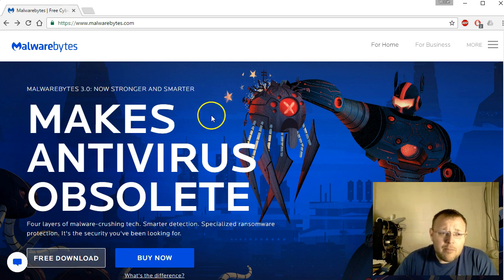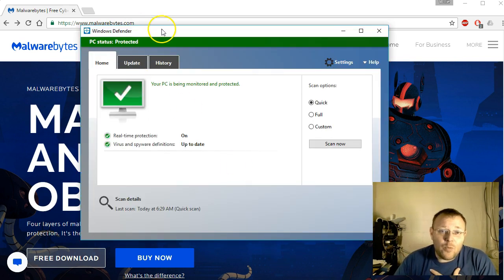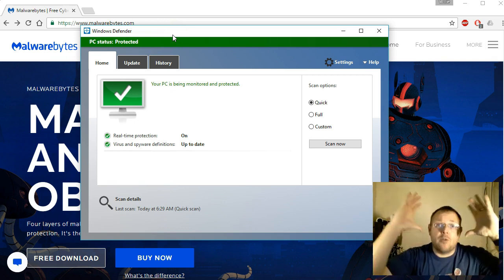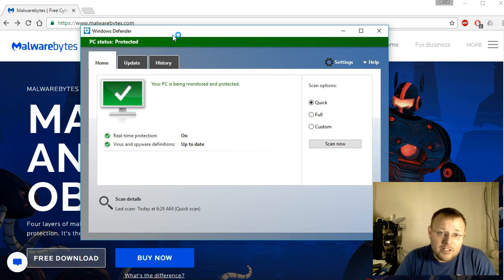But I do recommend this. Go out to www.malwarebytes.com. Check it out. If you're not running it, run the free trial. Like I said, I'm so confident in it. I run Windows Defender and that's what I run, and I've never had any issues. In doing security research and stuff like that, I have gone to some websites, and I will tell you, Malwarebytes pops up, boom, and it blocks it. It's blocked a malicious website.